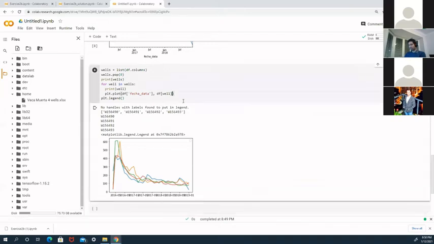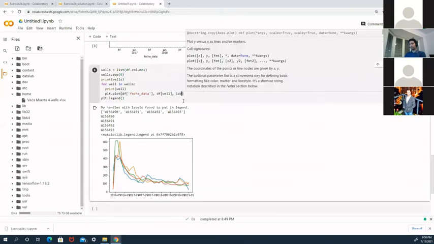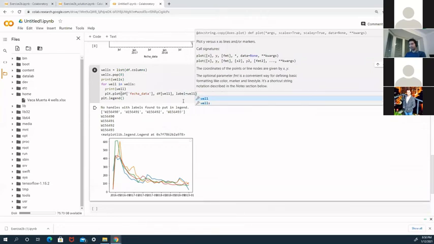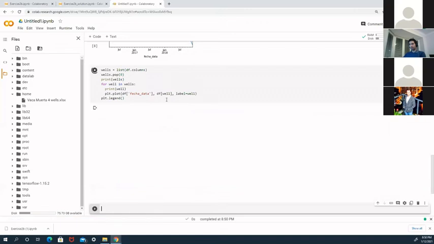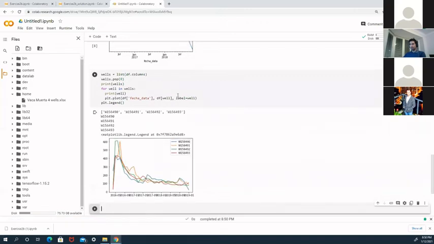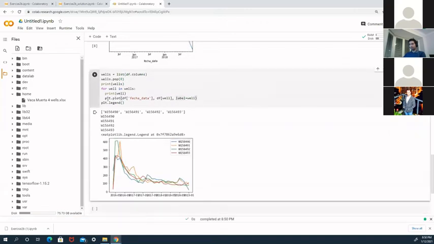And I think this is happening because I need to put the name of the actual well here. And let's see if that works. Yeah. So for every plot in the for loop, I'm adding the label of that plot, in this case, of every line, and I am plotting the legend at the end.